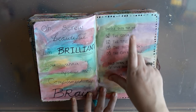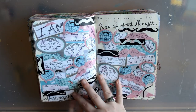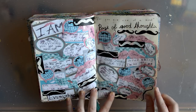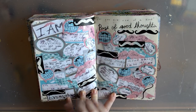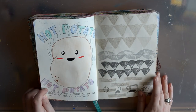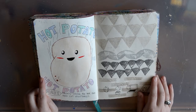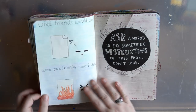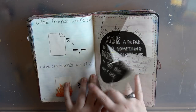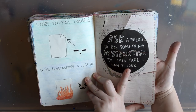Is that what I think it is? Yes! I kept the receipt from buying this exact journal — it says I bought it on May 10th, 2014 in Texas while I lived in the States. I paid $15 — that's cool. I did all these things: the cover, the title page, instructions, and the copyright page. Page for good thoughts. 'Life is tough but so are you' — well, that's right. I made prints using a potato and then drew a hot potato from a song from the Wiggles, of all things.